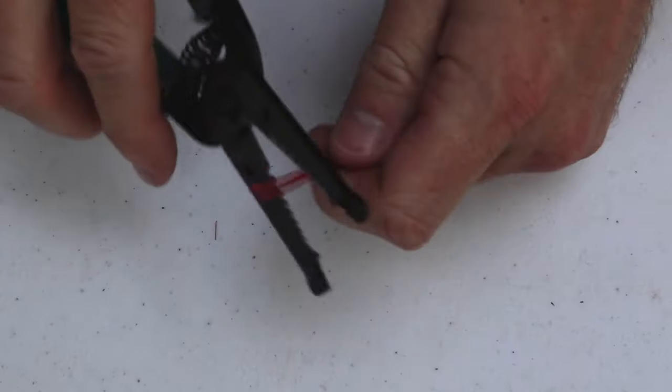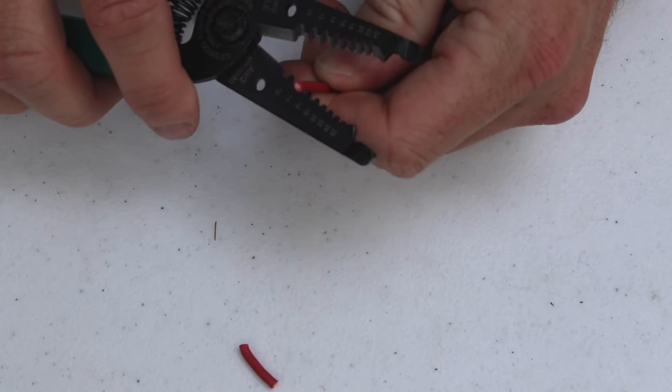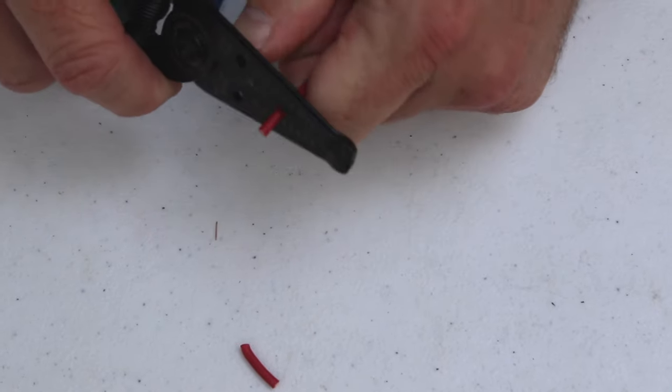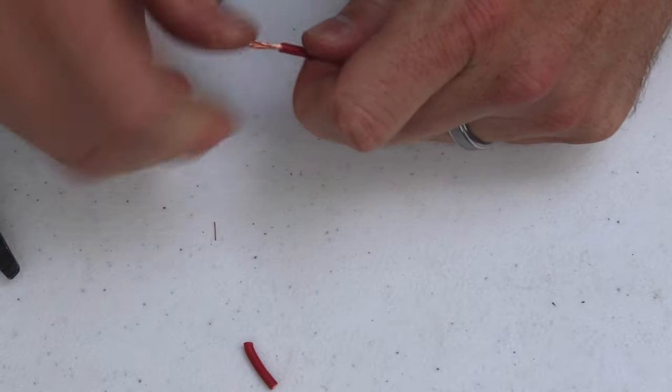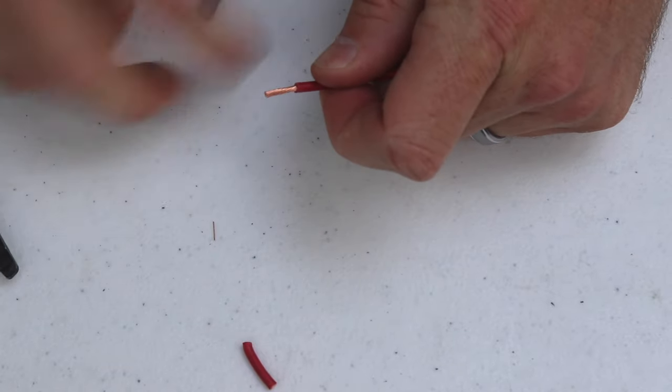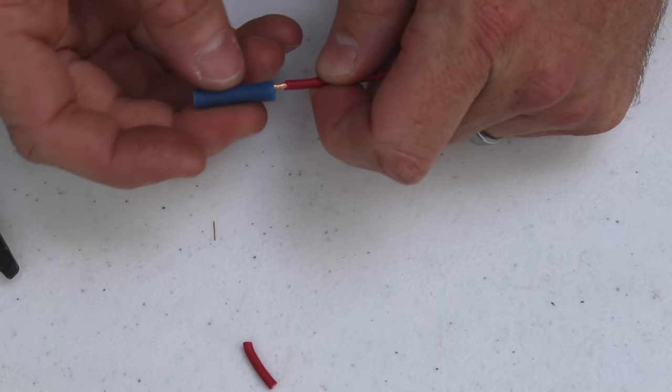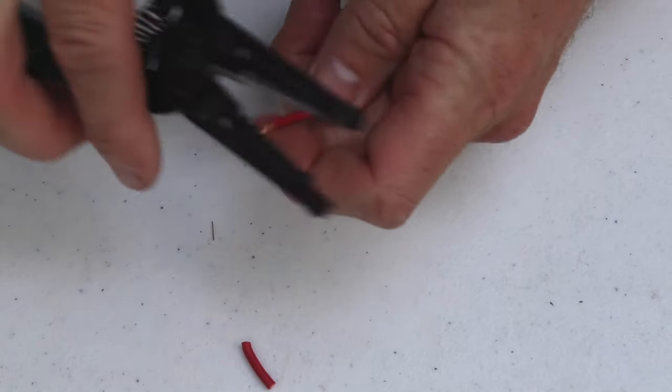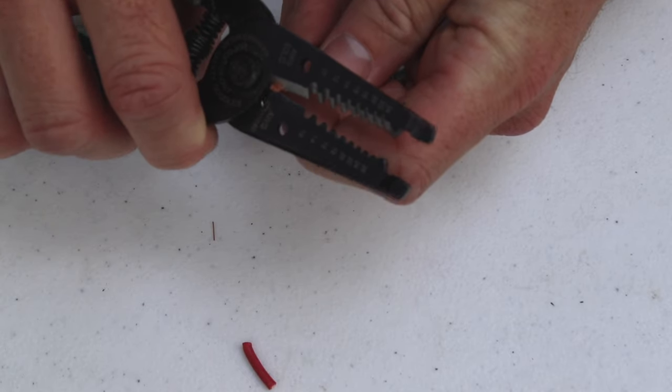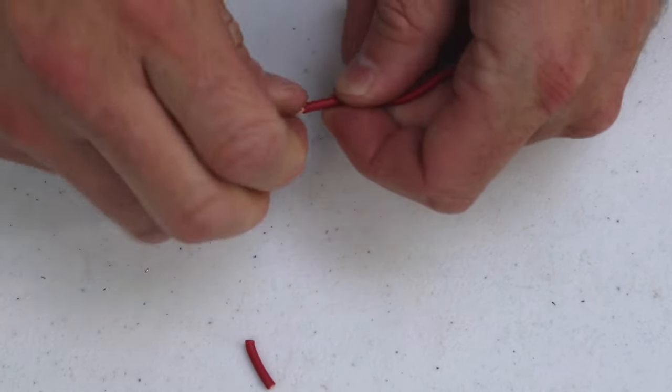We'll cut the other end. Get a clean end, cut it off. Twist to keep them from fraying. You see on this one I've cut it a little bit long. That's always okay because you can always come back and take a little bit off the end.